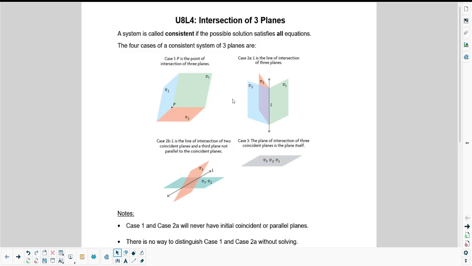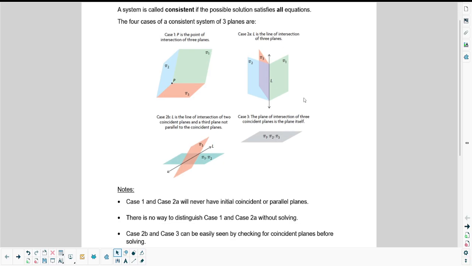And then the last case is, what if all the planes are actually just the same? What if they're all coincident? They're just scalar multiples of each other. Then you have infinite solutions, just like you do for case 2a and b. But this one's a planar solution because all the points in the plane, instead of all the points on the line, make it the solution. There are just some notes about it that I wanted to give you guys, just for little facts.